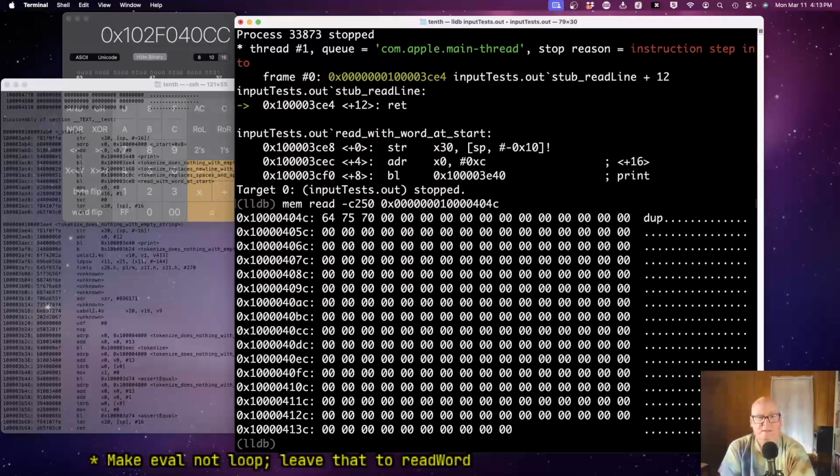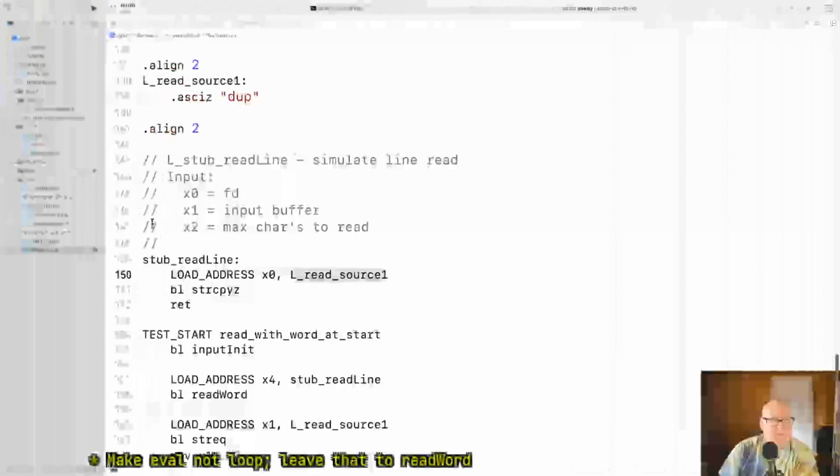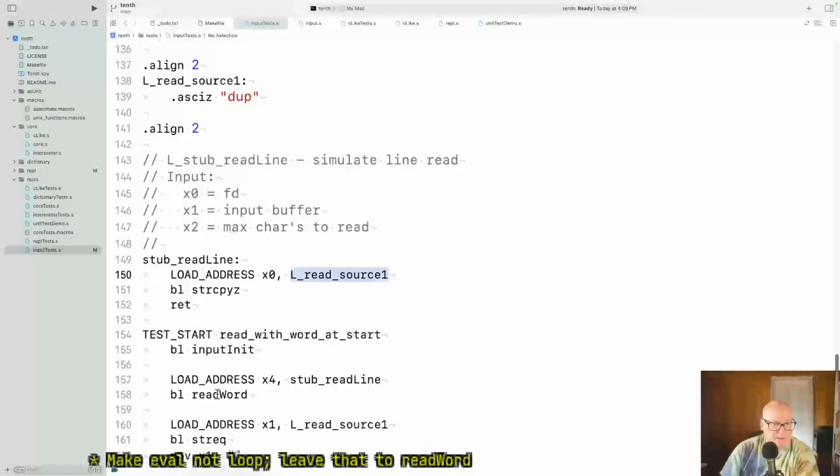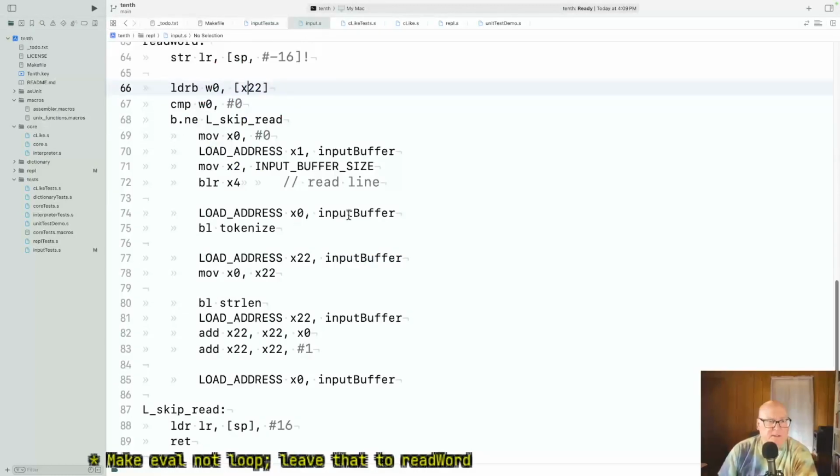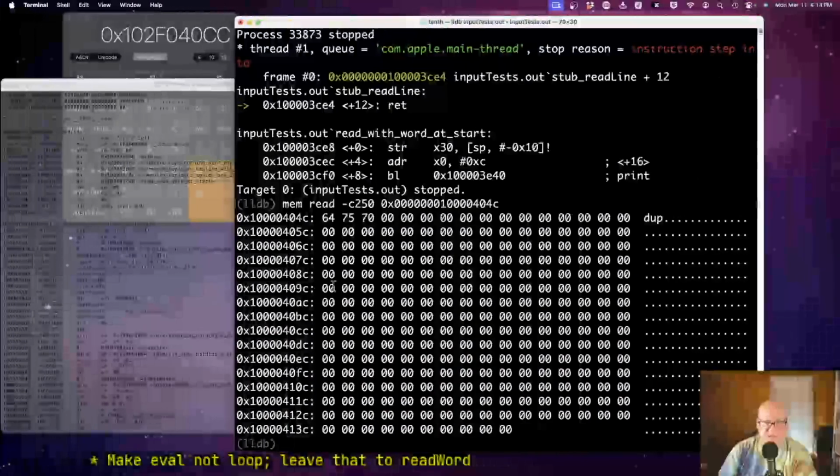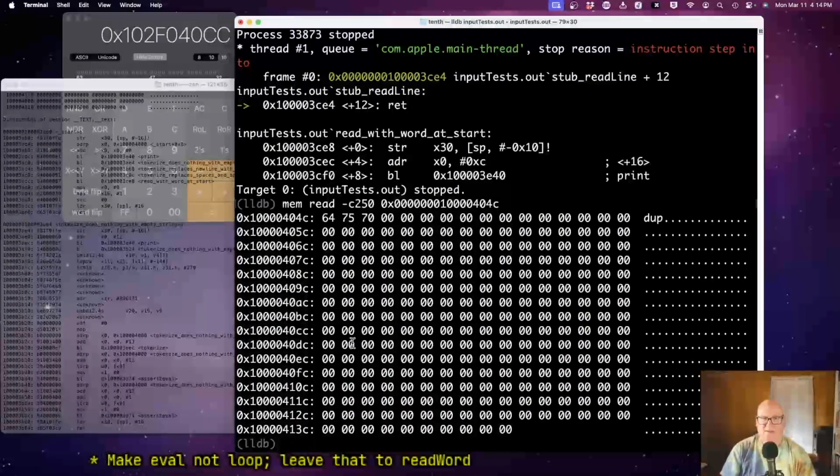Okay. So that seems good. So our read line is being called an input. And we are returning from that. We should load the input buffer and tokenize. Well, maybe tokenize is not happy. Okay, so why are we going to print?